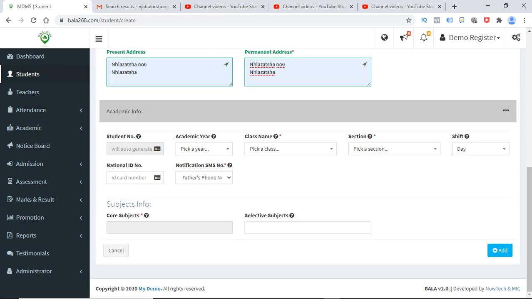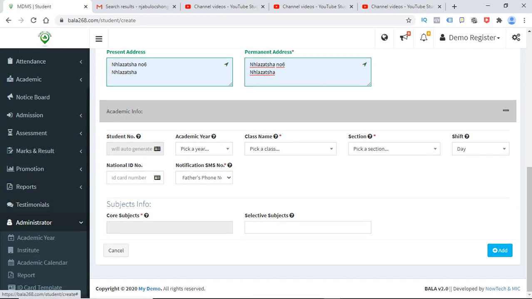Then the academic information. Here you specify the academic year, maybe it's 2021 or 2020, depending on the academic year that you have selected here. This is where you create the academic years. Under this administrator, you create your academic years here.